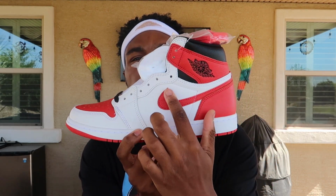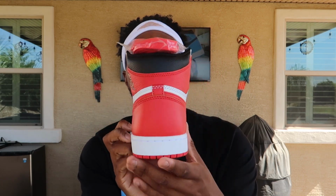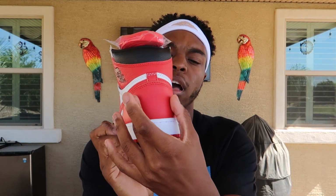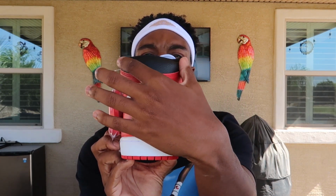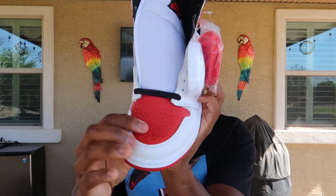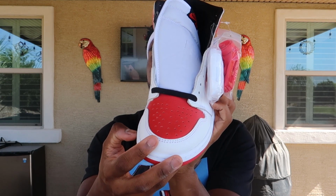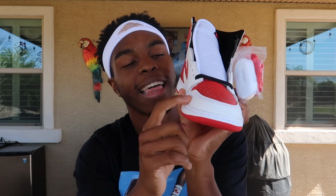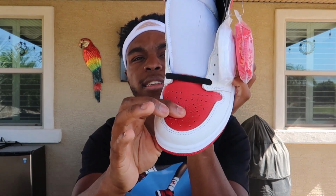Then you get your Heritage red swoosh right there. Coming back at the back of the heel, you do have your red right there. Then coming back up to the collar, you have a black collar right there. Coming to around the toe box, rather than it usually being white, I thought honestly when I first saw them they were gonna be white, like on the side. It actually is done in red. It is nice right there.